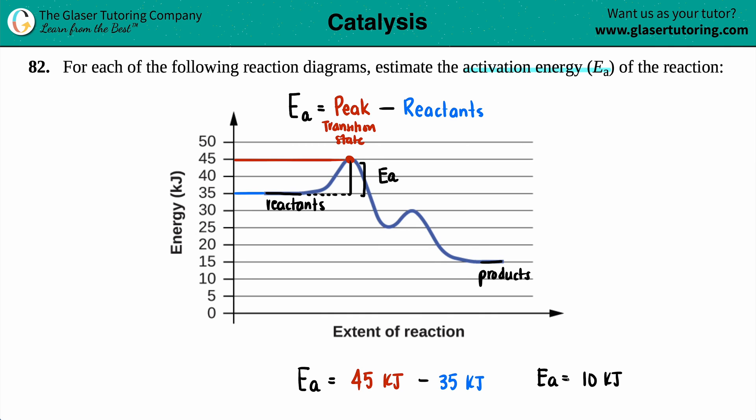Now, this is for the first step. The total number of peaks that you have equals the total number of steps. So this one would equal 10 kilojoules. But now I see two peaks.